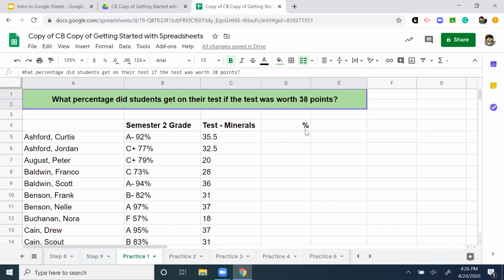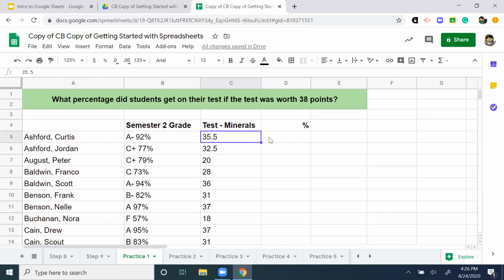All right, then I'm just going to keep going. So it says, what percentage do students get on their test if their test were 38 points? So I will do this because I want to know how many A's, B's, C's, D's, and F's are on the test. I will run a report from PowerTeacher, and I want to know about with this test. And so I'll type in an equation, and my equation is equals whatever they got on this cell divided by the 38 points possible. I'll hit enter, and I already formatted it as a percentage, so hot diggity. There's their percentage.